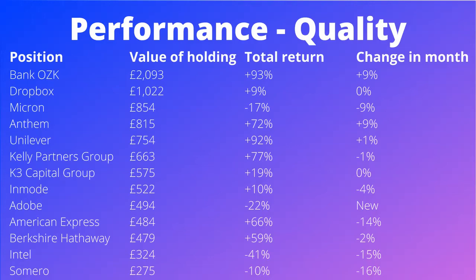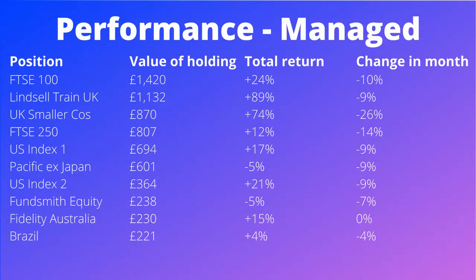So the managed funds, this is my protection against my own failure. I want this to be around 20 to 25% of the portfolio, in case I make some massive mistakes, which I will, it's bound to happen. Now, I'm not a professional. I'm not giving financial advice to you guys. And obviously, anyone can make mistakes. Even Warren Buffett makes massive mistakes on occasion, although certainly with a lower frequency than I would.